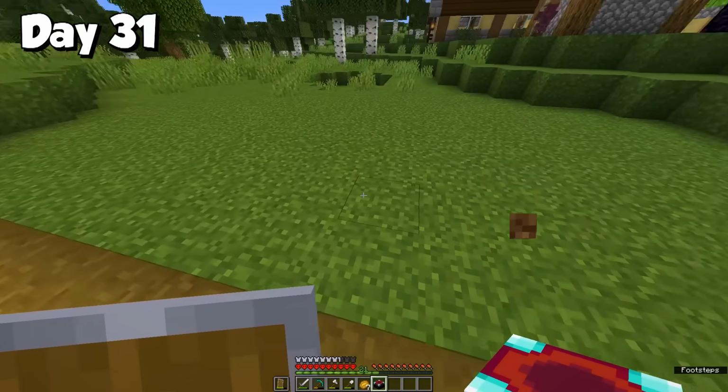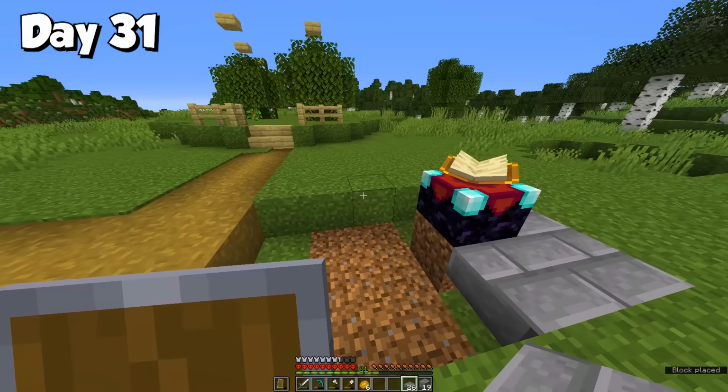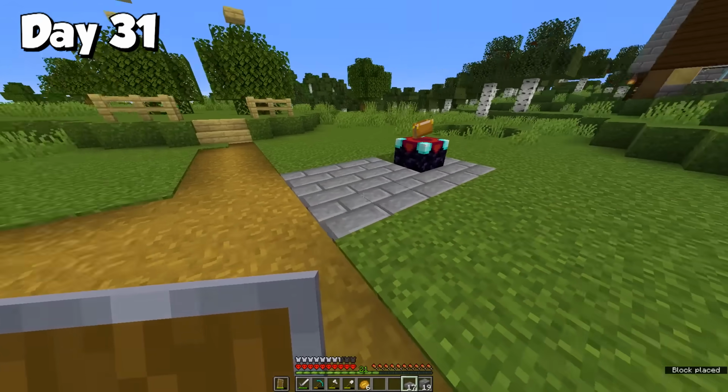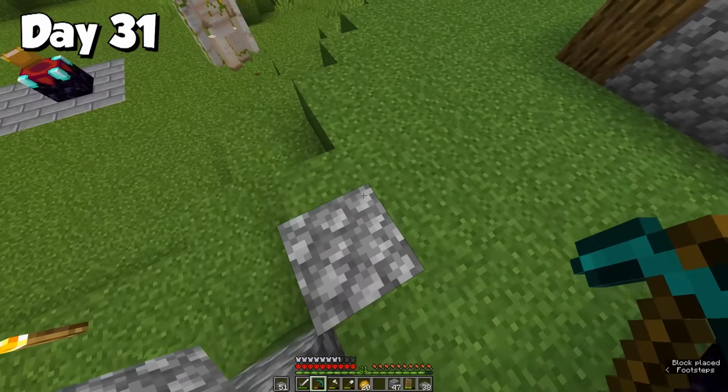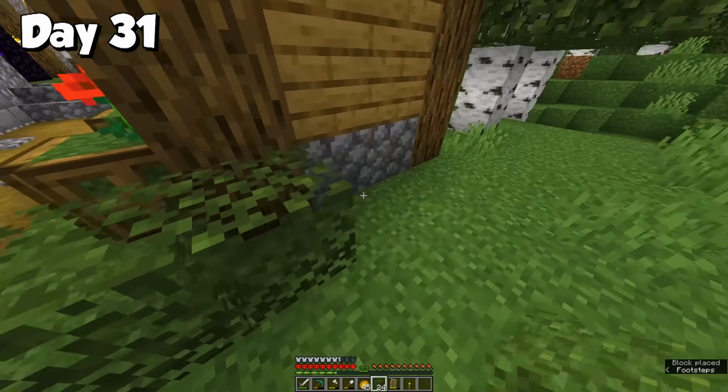Went outside to go and place it in. And yeah, there it is. We finally have the enchantment table. So I just placed in a few stone bricks right here to give it a bit more detail. And I also wanted to make myself a bit of a wall right here. And of course I got to add a few leaves around as well.